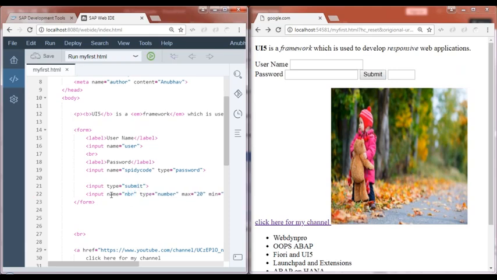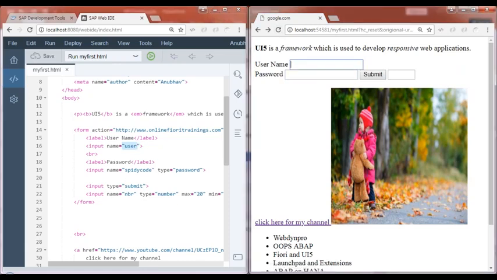So as a result, wherever I have given a name, that will be appended automatically to my request which is going to the server. Now, which server I want to request, that server address I have to give here in the action. So I give my server address, let's say www.onlinetheorytrainings.com. Watch carefully. The moment you click on this, the system creates an HTTP request, sends it to this particular server, and it will append the username, password, and this number automatically to the request.